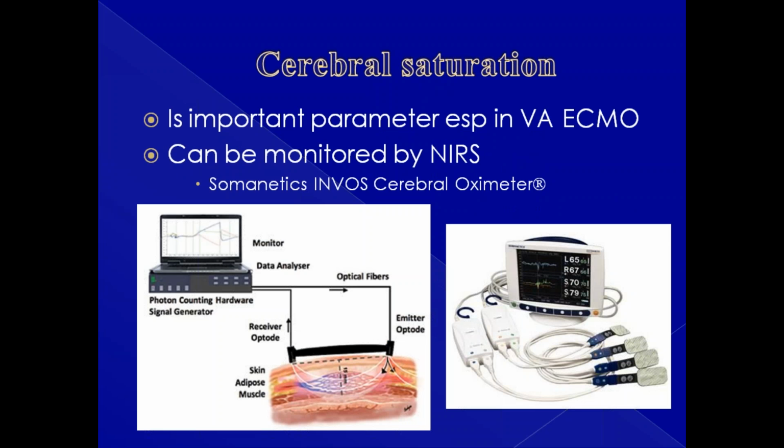Cerebral saturations are very important. There are a few slides here, but I just wanted to understand: has anybody used near-infrared spectroscopy? Yeah, good. So near-infrared spectroscopy gives us a valuable index of the oxygen content of the tissue underneath those probes. If you put it over the scalp, it will tell you about cerebral saturations. If you keep it over the lungs, it will tell you the tissue oxygen content of the lungs, and over the kidney region, it will tell you about somatic saturations or kidney saturations.